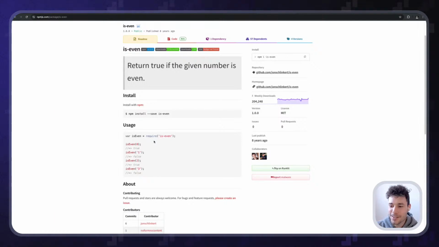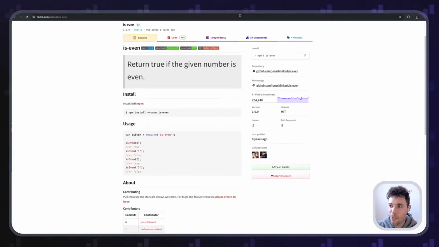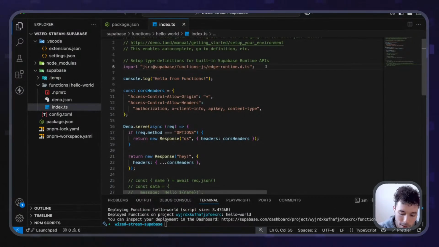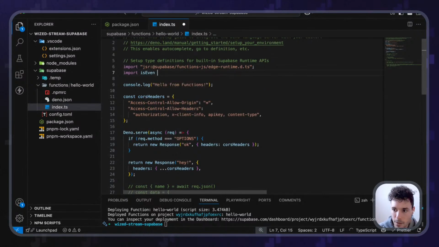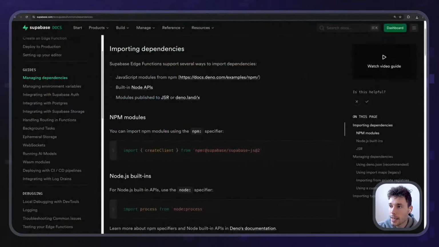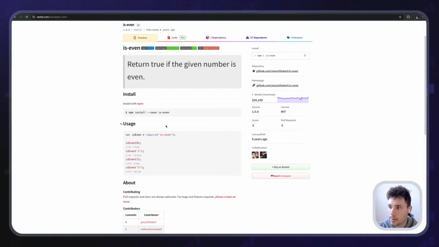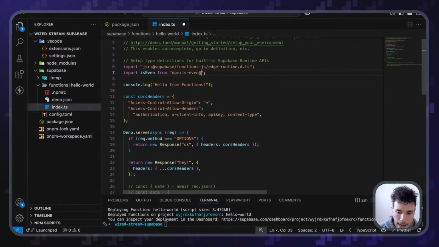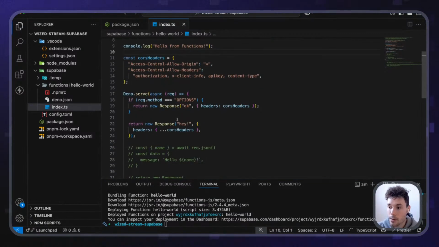So if we want to use this npm package, what we can do is grab this, come here, and do import isEven from npm:is-even, and we also specify the version of it. In this case, the version is version 1. So we're going to do is-even@1, like that. And if we do this, now we can console log if something is even, for example.